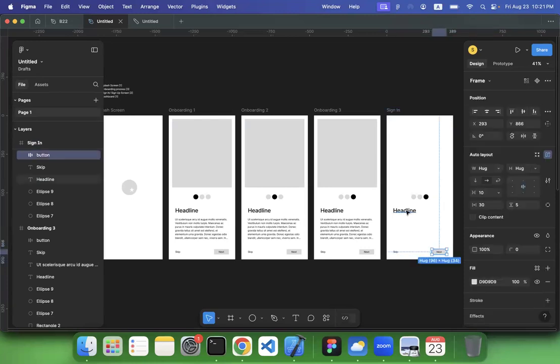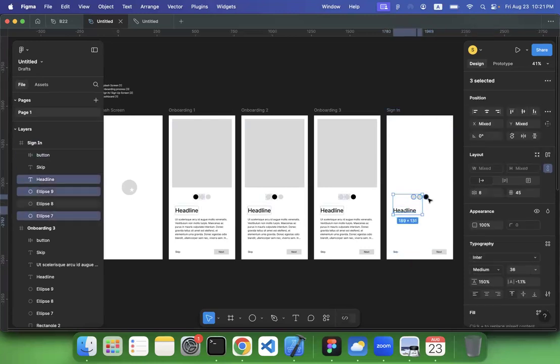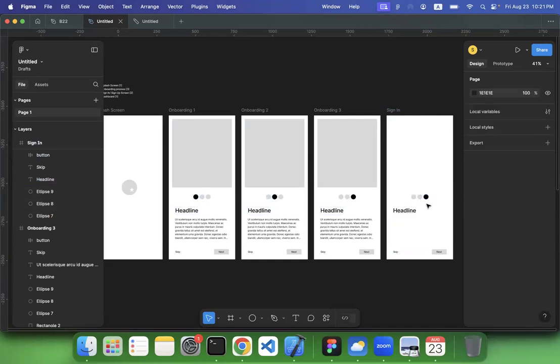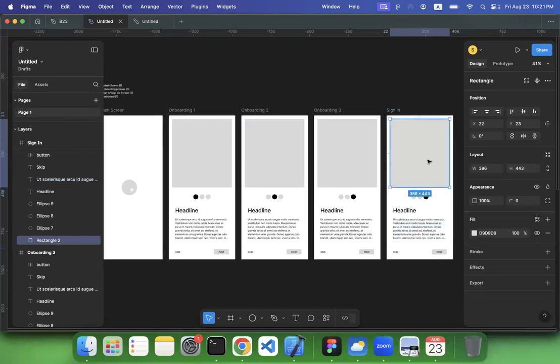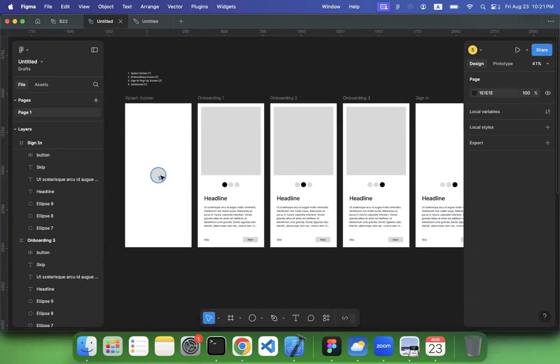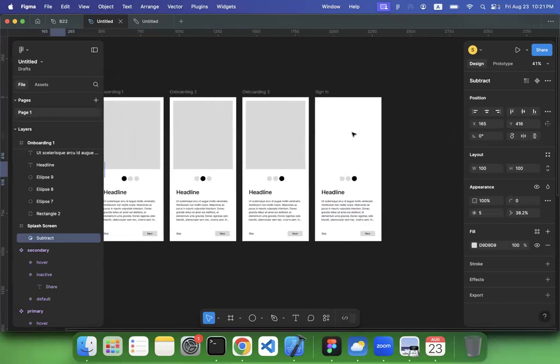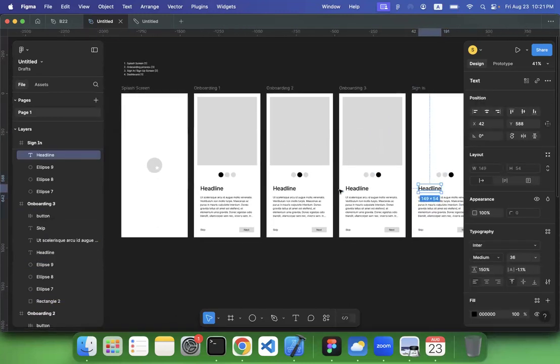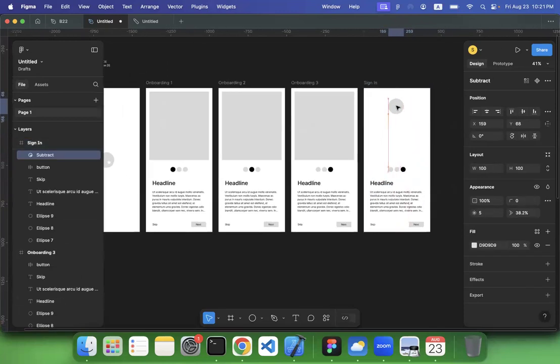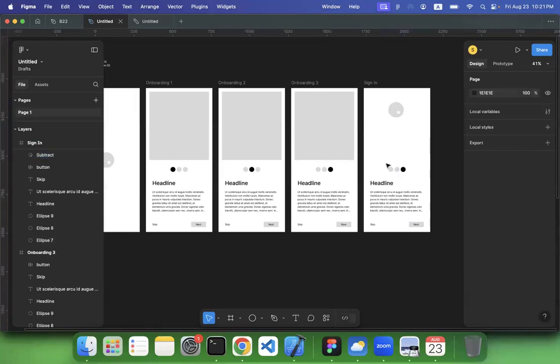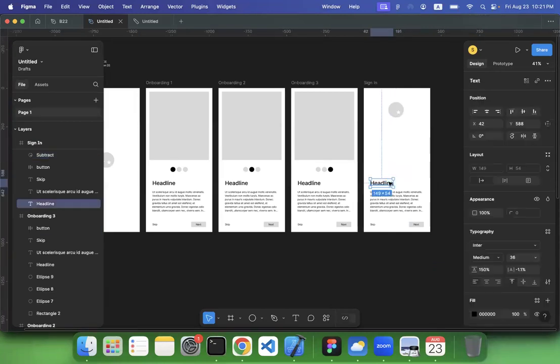I'm going to do some of these. And let's create the paragraph. Just delete the image. Going to put a logo in here.